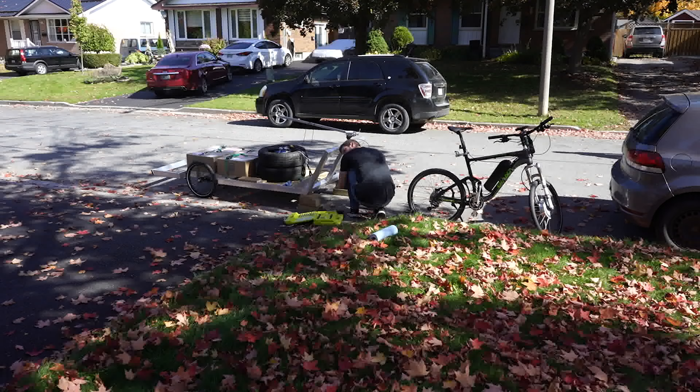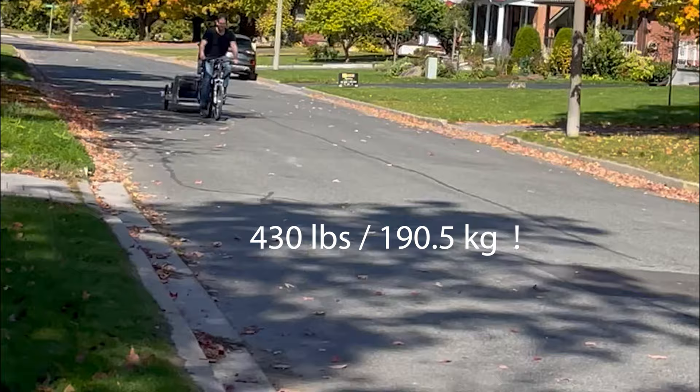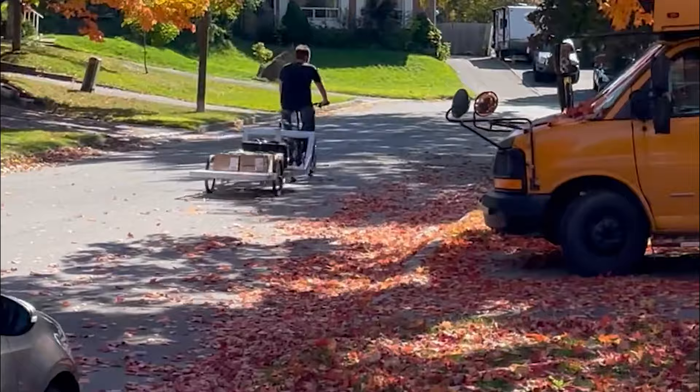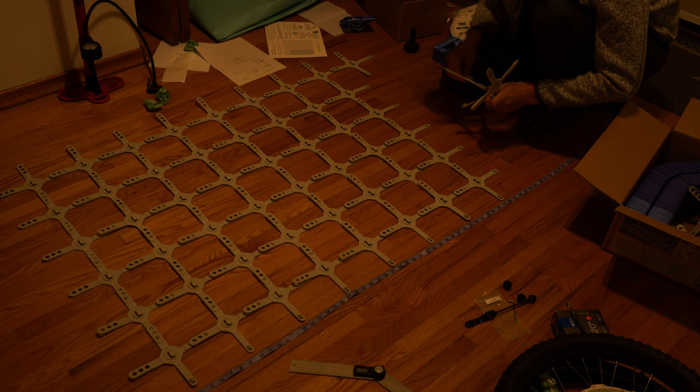My little sister Julia shows up for a visit — good time to press pause and list her as camera person. Big test! Gaining some nerve-wracking speed. I only took it up to about 40 kilometers an hour top speed. There's a little bit of bounce in the frame, but hopefully I can resolve that with how I distribute the load in the trailer. I'm going to call that test a success and push on with the project.